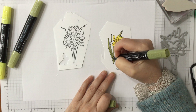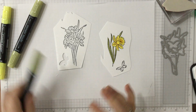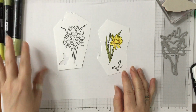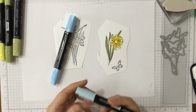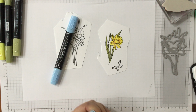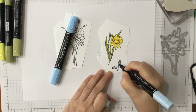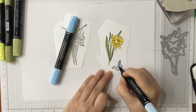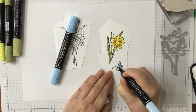Now, because it's very fine, you don't necessarily need to go over it to blend it in again, because it's too fine to really do that. You can if you want to. I wouldn't. Then we're going to get a pale and a dark blue. Again, whatever ones you've got. I've got, this is light and dark Balmy Blue. In fact, I don't even know whether they do that one anymore. It might be a retired one, but as I say, I use what I've got and the colours that I like. So again, we're going to do the whole thing in the pale.